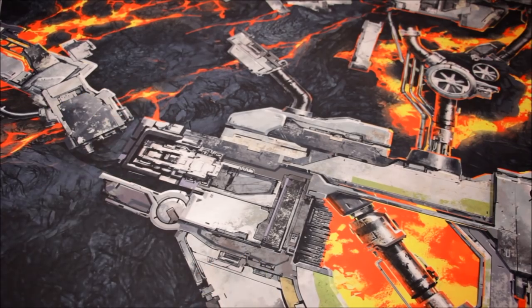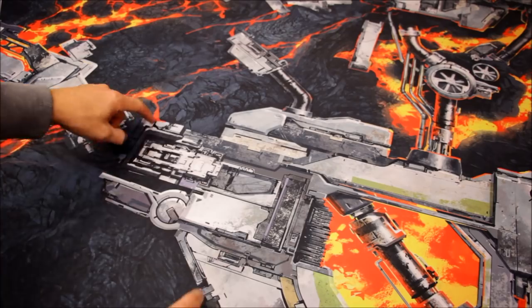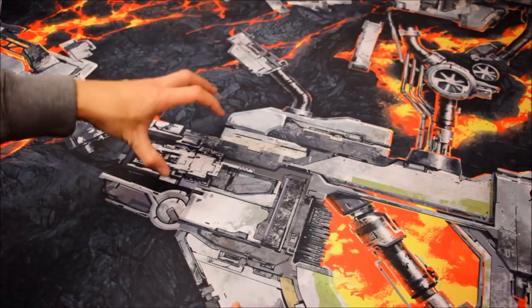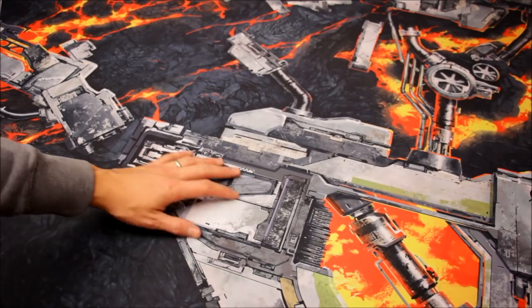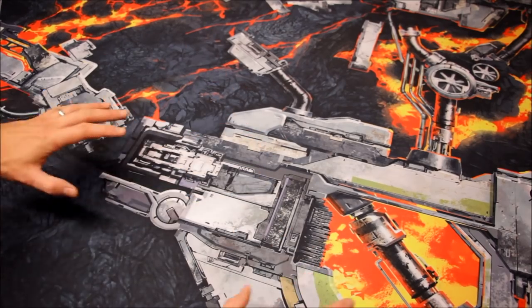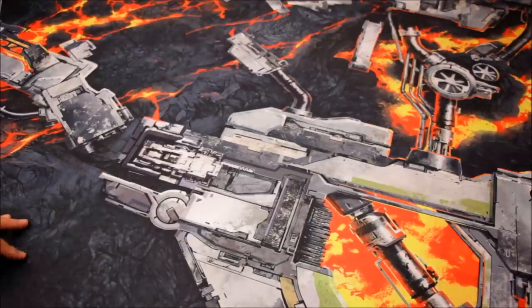A way to do that would be like the ruins that Games Workshop produce - have no basing for them, just ruins as they are, and then just stack them all up. Loads of ammunition crates, boxes and barrels. If you filled the whole thing out, I think it actually would look pretty good. Quite an extreme design that GameMat.eu have produced here, but that's what you're looking for from them.